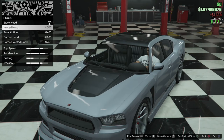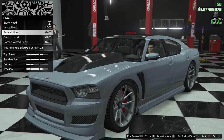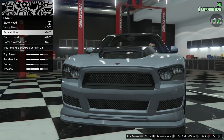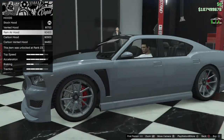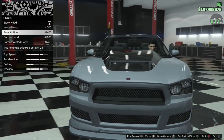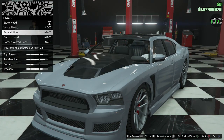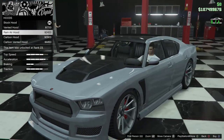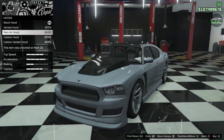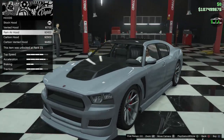For the hood, the first option is a vented hood — very cool looking. The second is the Ram Air hood, kind of similar to the Charger Hellcat but a lot bigger, almost aftermarket race car style — definitely a bit overkill. Then you have carbon and carbon vented. Normally I'd find the Ram Air a bit too large, but it does still look pretty cool, making it look like a special edition with a giant supercharged engine under there. We'll do the Ram Air hood.